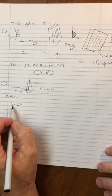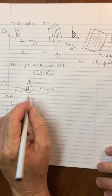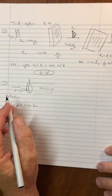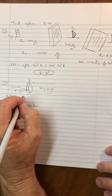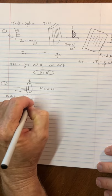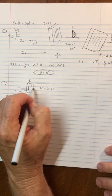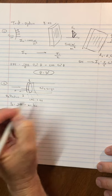And so the extra path length 2T, if that is an integer number of wavelengths, and I should say wavelengths in the thin film, then you would expect to get constructive interference. But that, of course, is without any phase changes. So to add to this, we need to label this and say, okay, the telescope has air on the outside, and then it hits this calcium fluoride boundary, which has an index of 1.43, and then this is coated on top of the lens, and so the next part of this would be glass, and the crown glass has an index of 1.52.